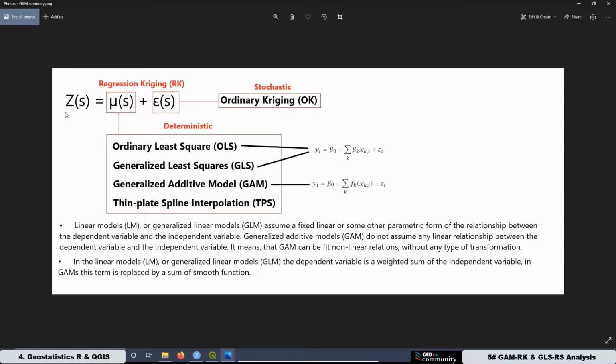Then if we want to predict the groundwater elevation, that is the variable of interest, in those spatial locations where we don't have samples, we need a deterministic model, that is the trend surface. This deterministic model in this case is going to be the GAM plus a stochastic model, and the stochastic model is going to be the ordinary Kriging. We are going to apply the ordinary Kriging to the residuals that we get from the GAM, and that's what we are going to do now with R.